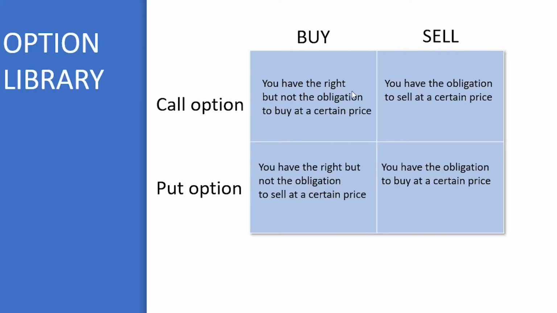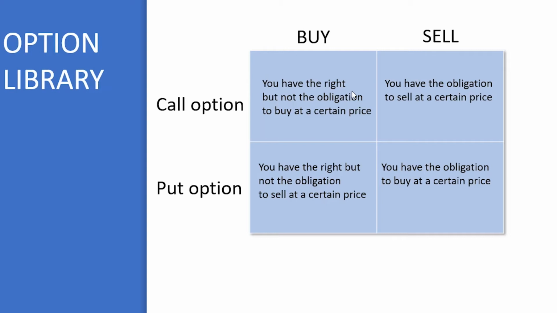Let's have a look at the sell side because that is also quite interesting. Here we go. On the sell side, we can sell a call option or we can sell a put option. Now when we sell something, we receive a premium. And that is actually what I do a lot. I sell something called covered calls or something called cash secured puts. I will get to that in a later video, but right now it's important to remember that when I sell an option, I no longer have the right. I now have the obligation.